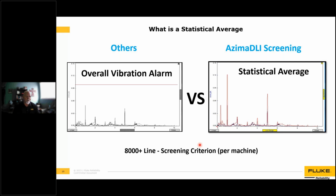So there's no logical reason that the data from that machine that just started up is not identical to the previous 60 data sets that we have. If it's not identical, why is it not identical? Is it a different type of motor? Is it a different number of motor bars? What's different about this motor than the other 6 or the other 5? So when we do see that there's a difference in the data, we'll oftentimes have to build a separate MID for that one machine because it is not identical to the others.